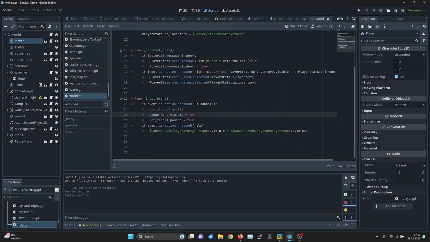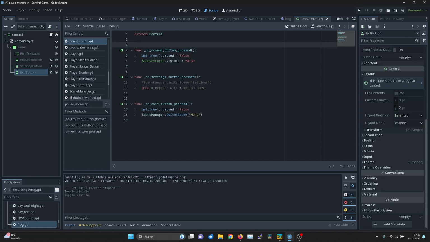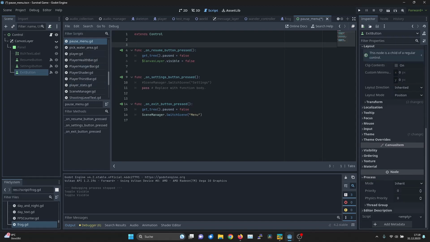So what we now need to check, or of course I did it already, in the pause menu itself we need to change the process mode on the control, of course.